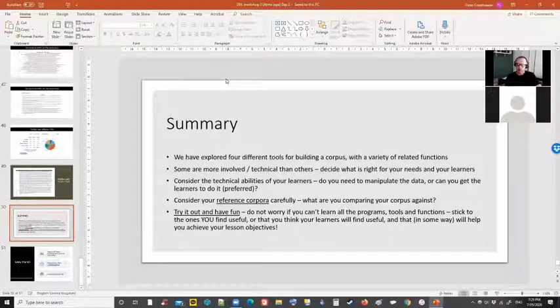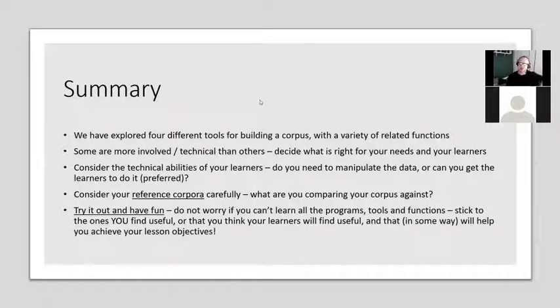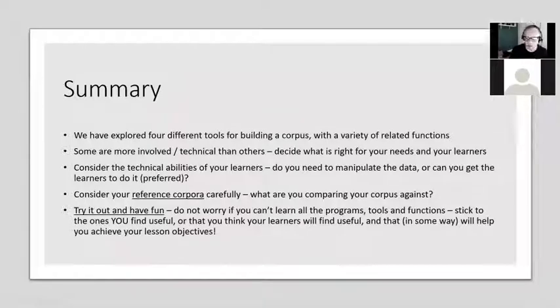Just to summarize what we've done today, we've explored 4 different tools for building a corpus with a variety of related functions. Some of these tools are more involved or more technical than others. Therefore, you need to decide what is right for your needs and, more importantly, for your learners' needs. You need to consider the technical abilities of your learners. Do you need to go into the corpus software and manipulate the data and produce the output for your learners? Or can you get the learners to do it themselves?